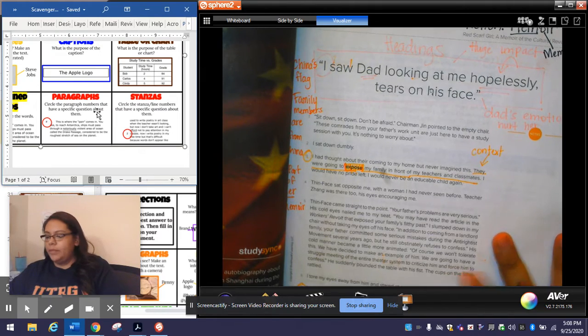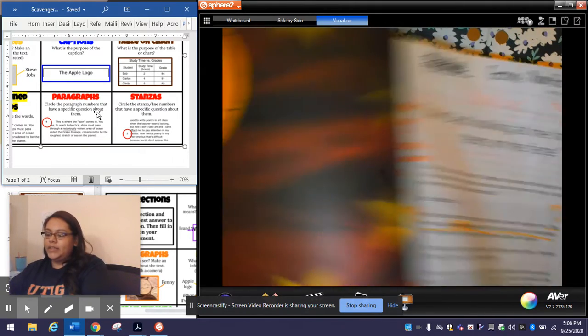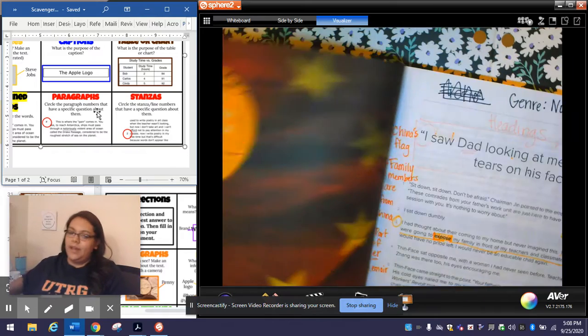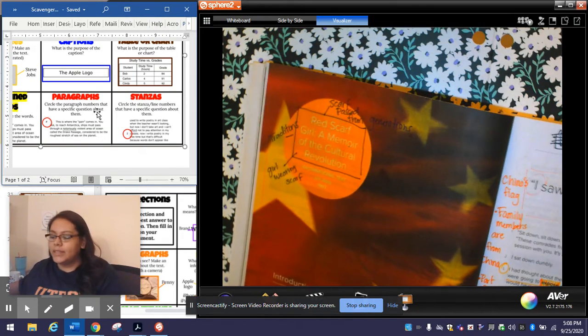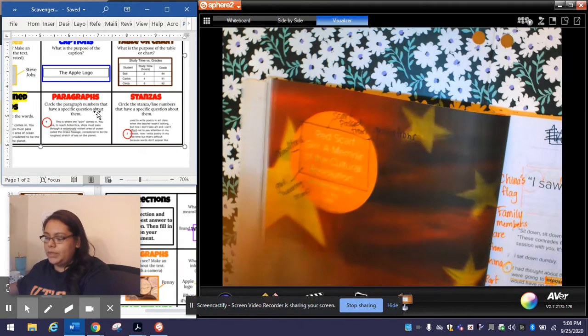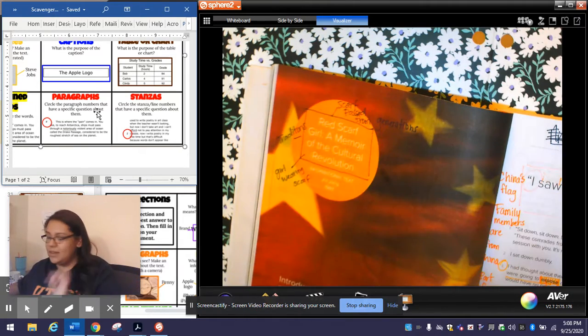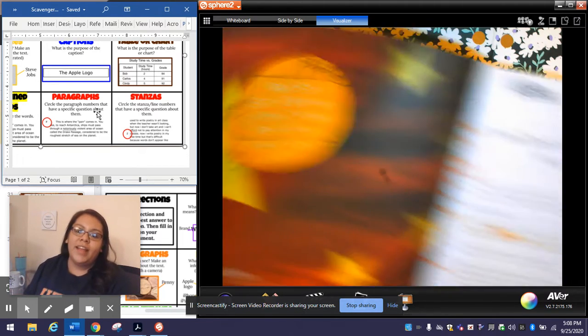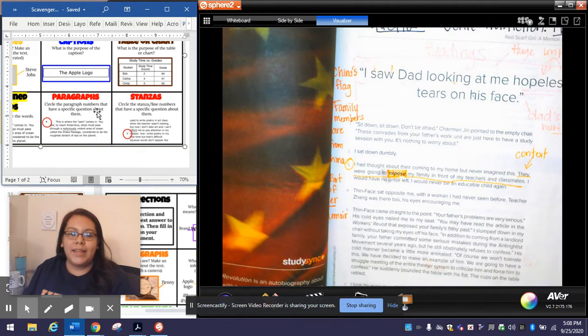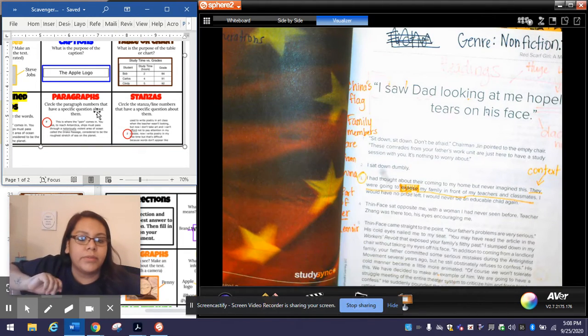We're able to make inferences. We find out things about the story that we wouldn't have known had we not really taken the time to look at the pictures and make those inferences, read the title, read the picture, because a lot of times all of these little things can help us understand the story even more. So that's the whole purpose of this. It's not just to color and make a mess on our paper. It's to really analyze every little thing to help us in the long run.